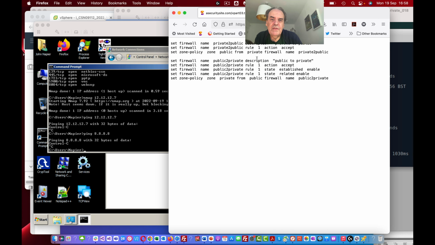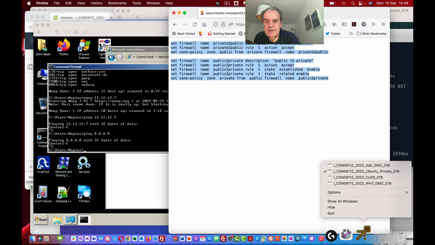So from here, if you look at it, from private to public we have rule 1, which will accept all of the connections. Then this rule from public to private accepts anything that's been accepted to come back in again, because it doesn't do any good to just allow one way and then for it not to come back in. So in this case, we allow out, and then this rule will allow anything that's been allowed out back in again.